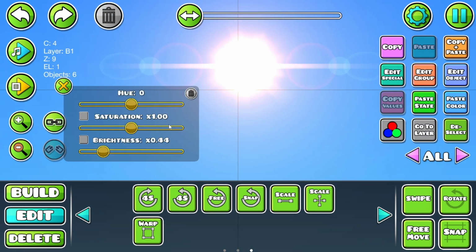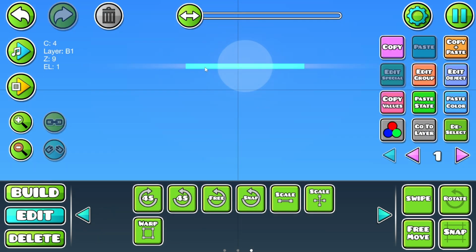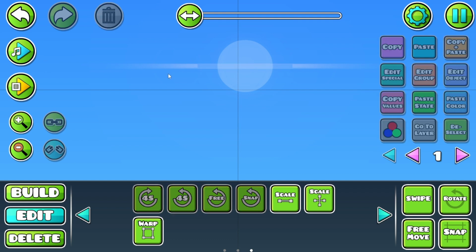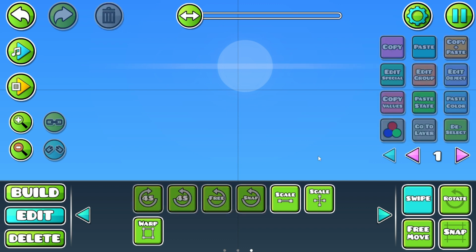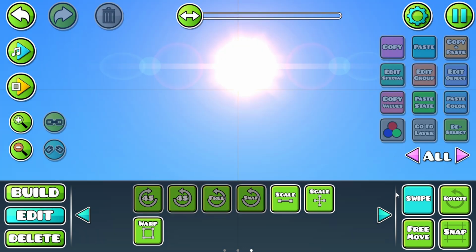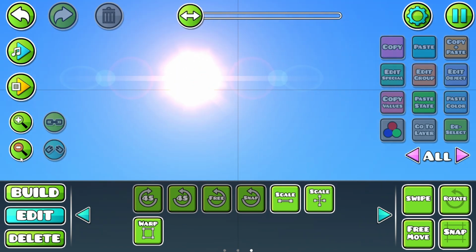But then just lower the opacity a tiny bit. And honestly, I don't think we need this center one. It looks kind of goofy. It looks kind of stupid. Oh yeah. Okay. Yeah, we are in business now.